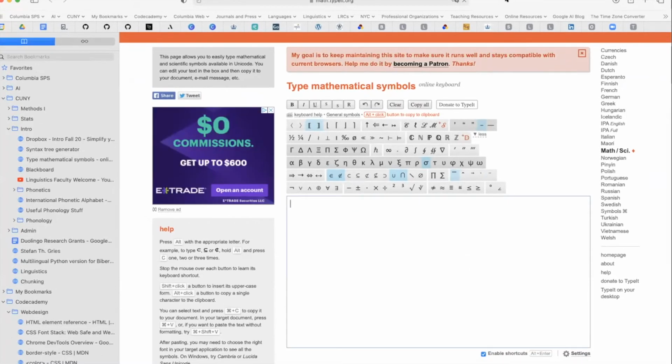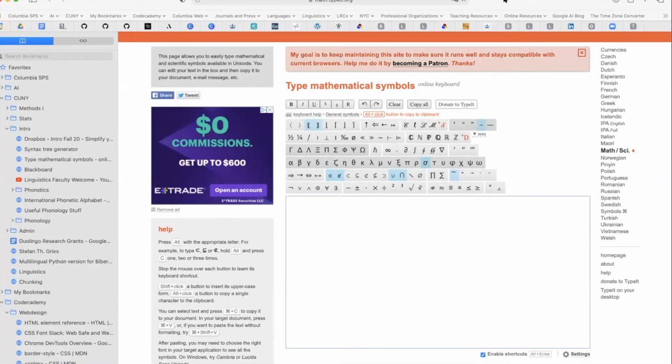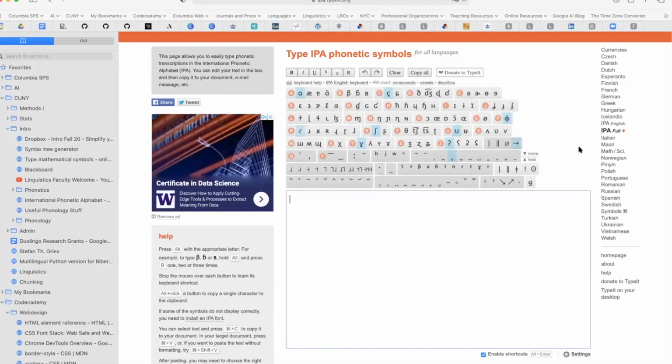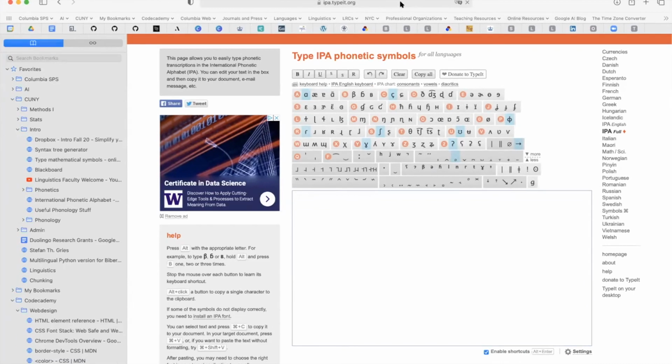So the tool is called typeit.org, and it is a freely available platform, mostly used for math symbols, but it also has English IPA and full IPA. So whenever I have a need to use phonetic symbols, I just resort to that, and copy and paste whatever I need from here over to wherever I need it to go to.